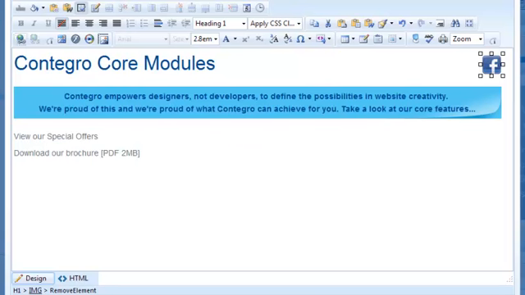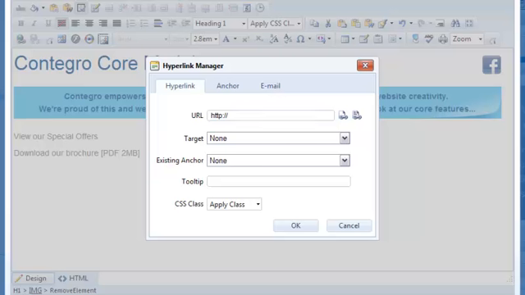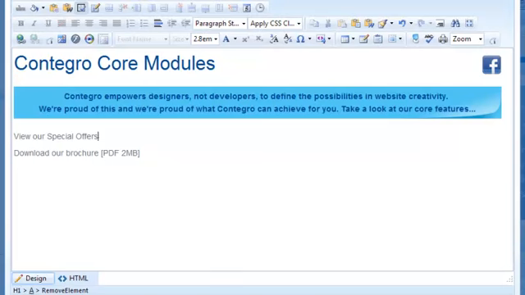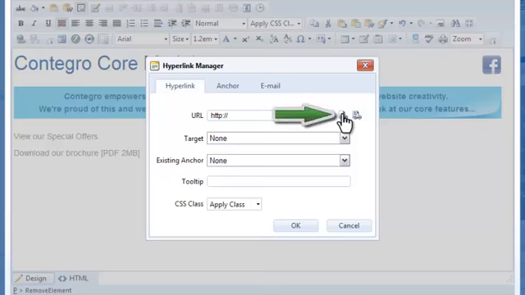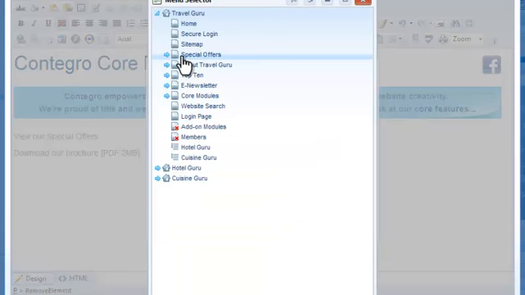If you would like to create a link to another website, enter the web address, select New Window in the Target drop-down, and add a tooltip. If the link target is a page on your website, click once on the internal link button to locate and select a page within the menu selector pop-up.